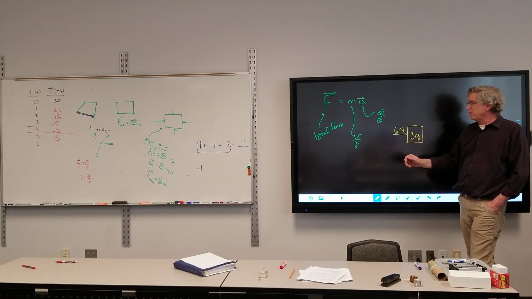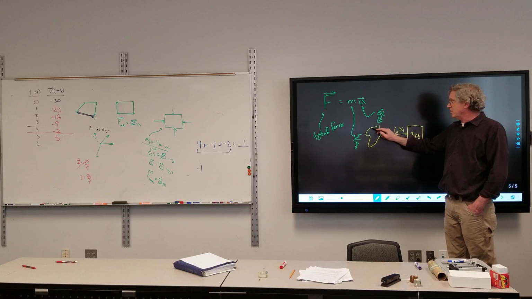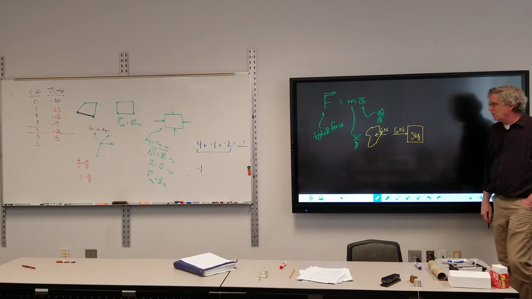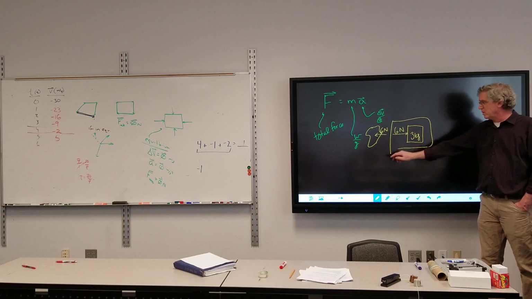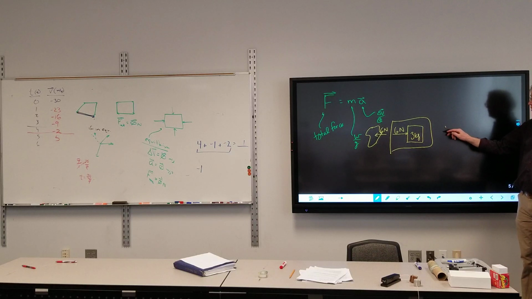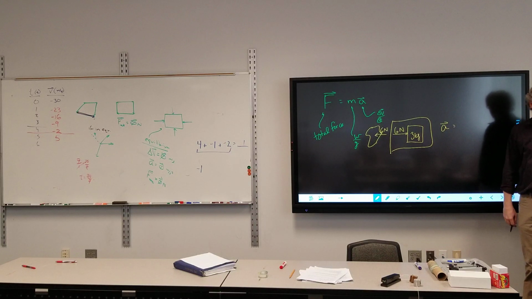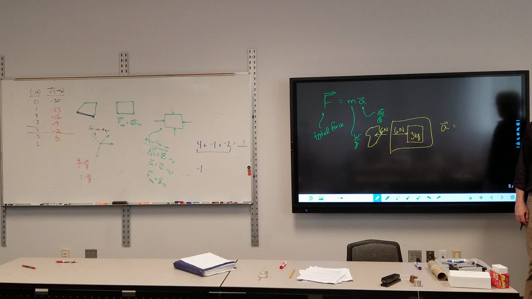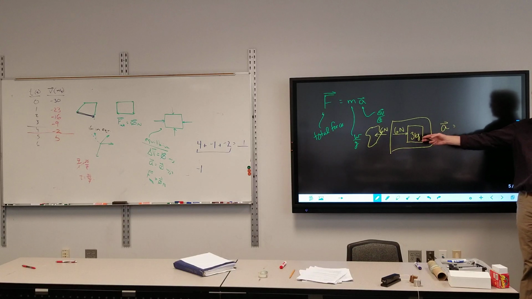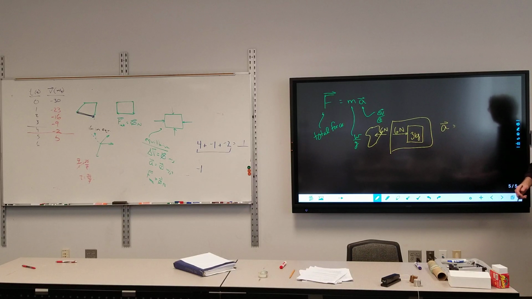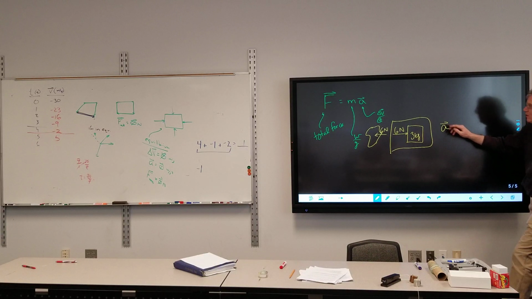I talked about forces coming in pairs. There's some mysterious thing that's pushing on the box, and there's a 6 Newton force acting back on it. But the problem itself is just this piece right here. So the question is, what is the acceleration of the box? What's the mass? 3 kilograms. What is the total force? 6 newtons. Yeah, so I have 6 newtons.